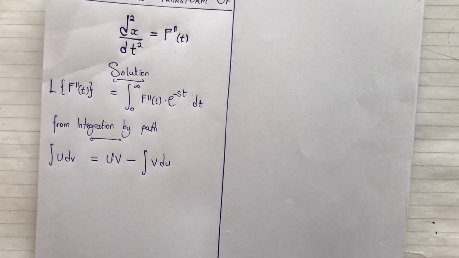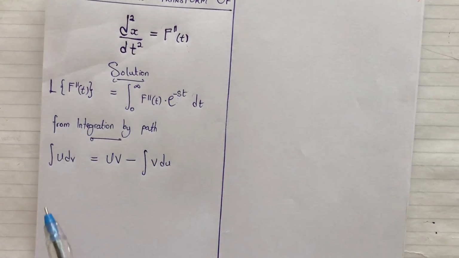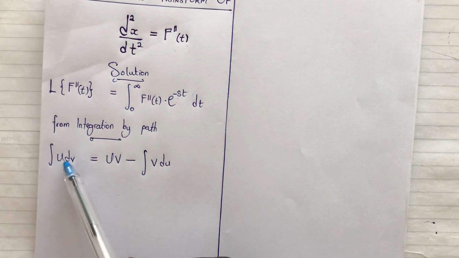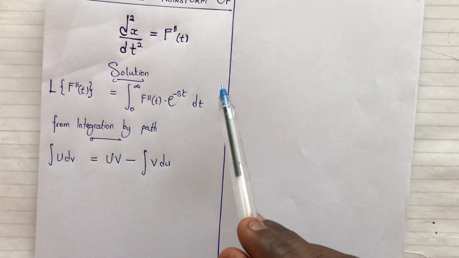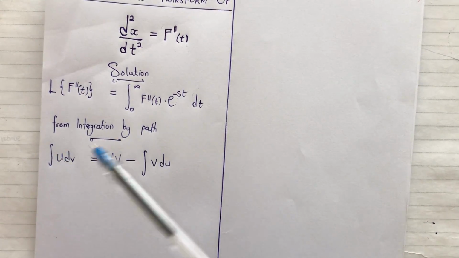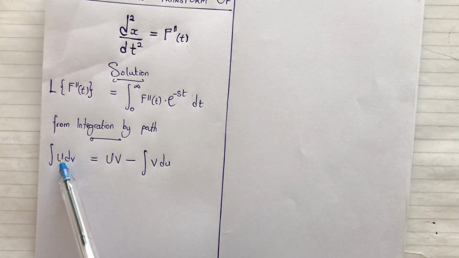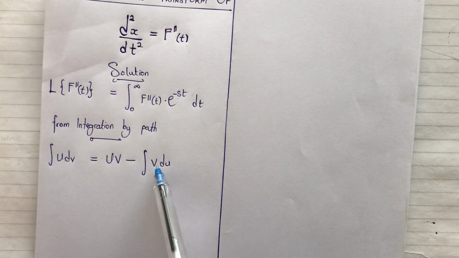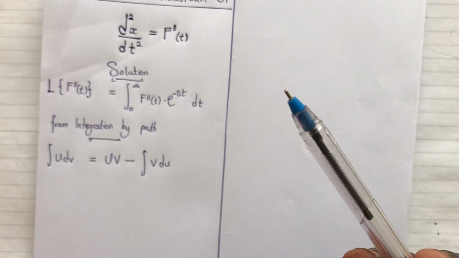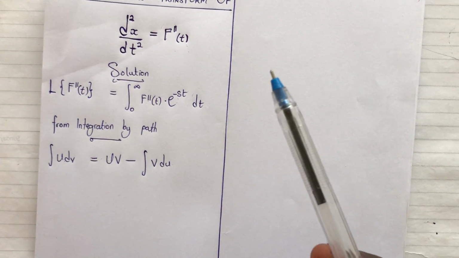Now, integration by parts says that if you have two functions that are multiplying, treat one of the functions as the variable u and treat the other function as a derivative function dv. You can turn this around. You can use the integral of v du equal to uv minus the integral of u dv, depending on how you want to turn your formula. It will still give you the same result.